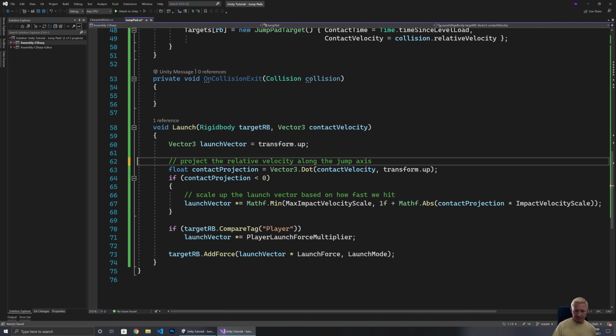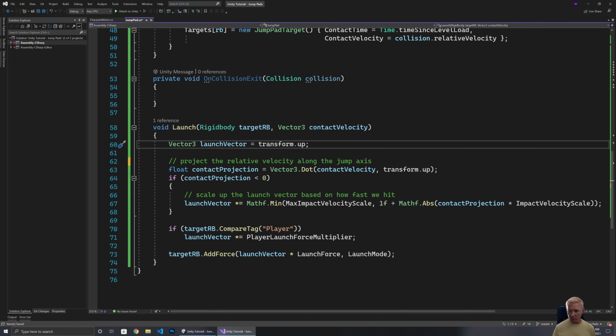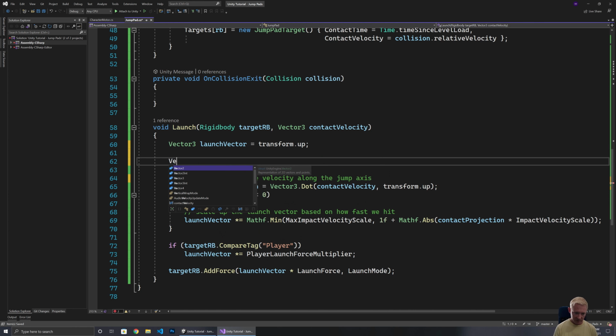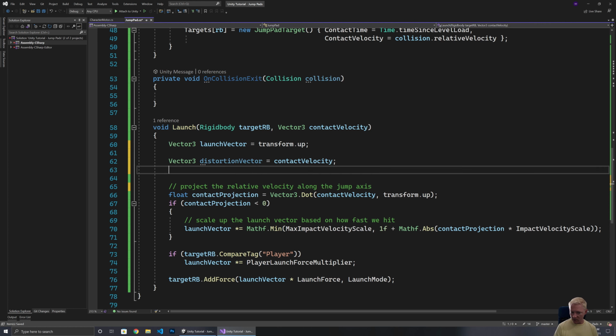So what I want to do is I need to be able to distort that. So I'm going to have a distortion vector. It starts out as the contact velocity, but I want to get rid of components that are not the transform up, essentially.